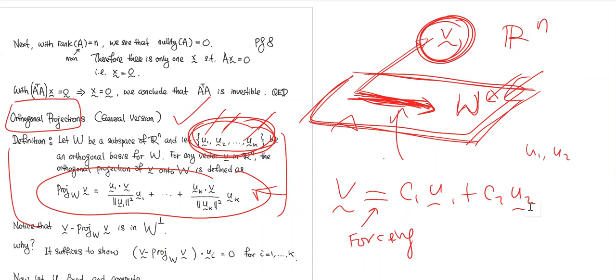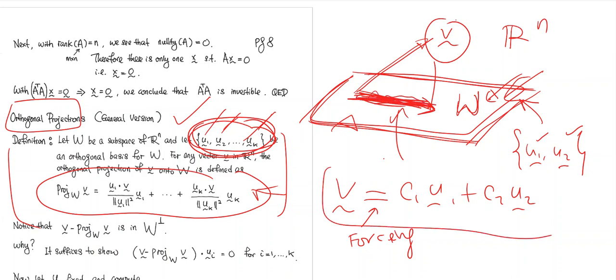But obviously, if this goes all the way to UK, you can just add a few more terms to write all the way to UK. So the idea is, let's say in our case here, you have two orthogonal bases. This is an orthogonal basis with two vectors, U1 and U2. So this is V. V, from this picture, is obviously not on W. I purposely drew it like that so that you can see that V is not on W. So the thing that is on W will have to be like this.